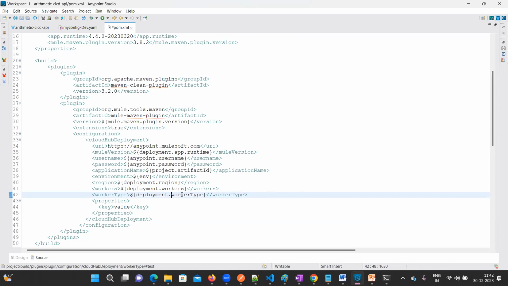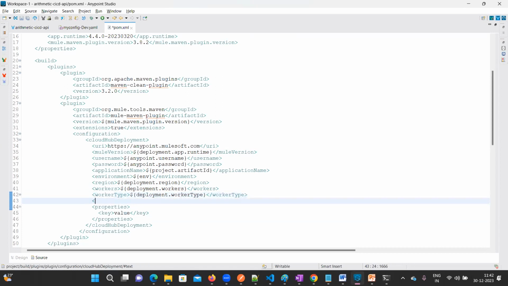The next one, region is there. Next, there is one more property called object store. I'm going to keep object store v2 as true here itself. The default value is true.